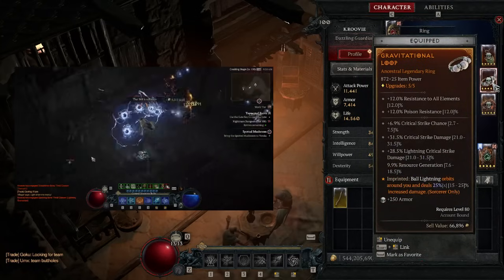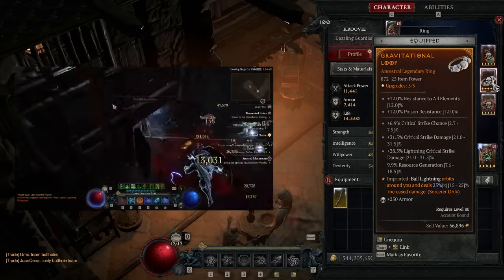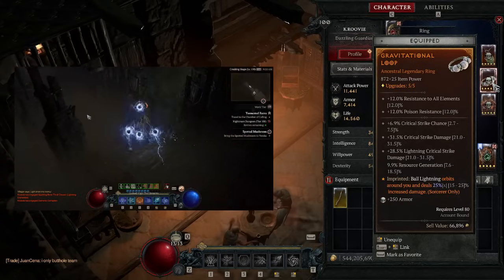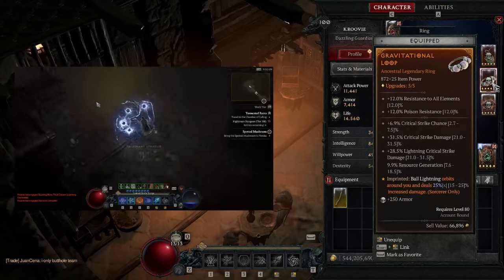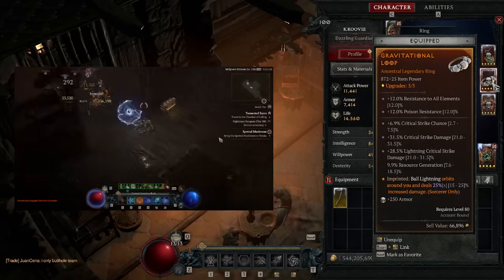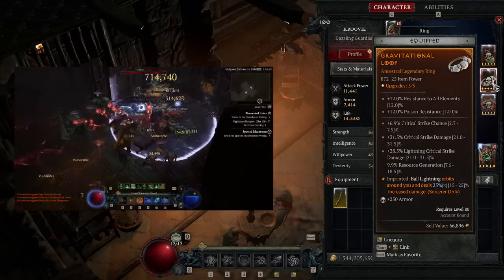We're going to go over to the first ring. Gravitational's on here. That's the thing that literally holds the build together because it makes your ball lightnings circulate. Is that the right word? Circulate? Either way, they circle around you. Critical strike chance, critical strike damage, lightning critical strike damage, and resource generation. My resource generation is absolutely booty on here, but this is pretty basic. You can probably change one of the critical strike damages for something else like max life if you wanted to, and it's not really going to make a huge difference on the build.